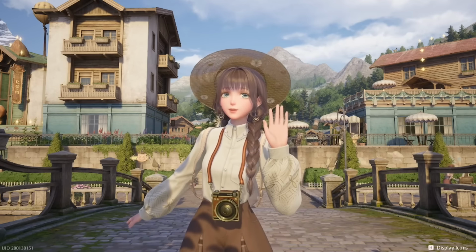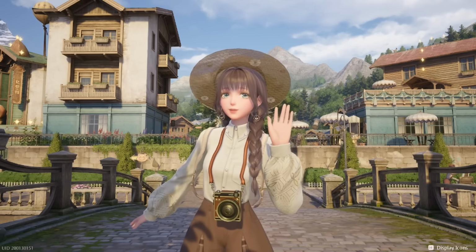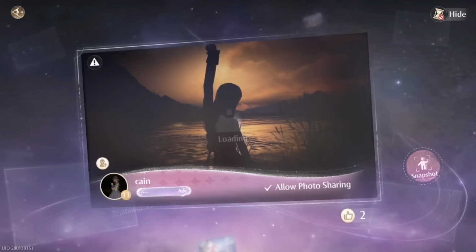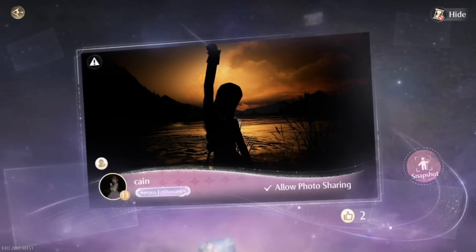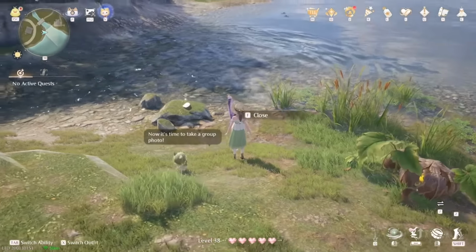Photography in Infinity Nikki is so good, and I love taking pictures, but did you know you can actually take pictures with other players? So whilst you're out exploring the world, you may see these little purple hourglasses, and you might just walk up to them and think, oh yeah, that's a pretty picture, we just get to look at someone else's pictures. Well, actually you can take a photo with that particular character, which is kind of nice because sometimes it does feel a little bit lonely out here.